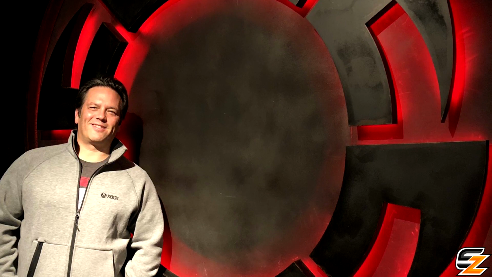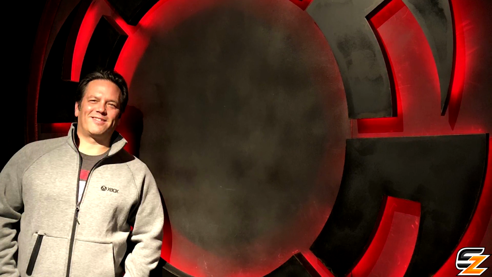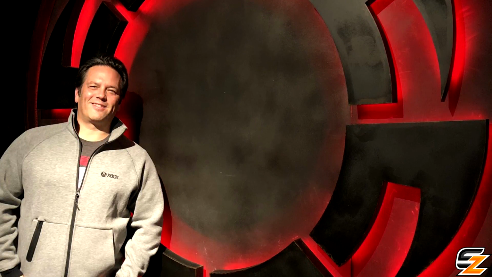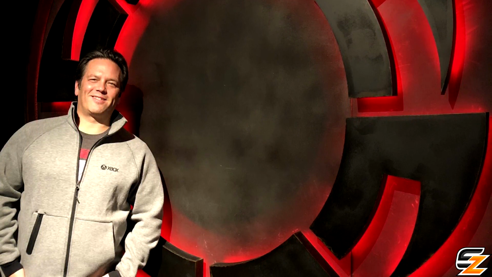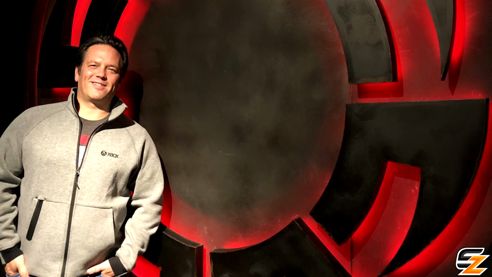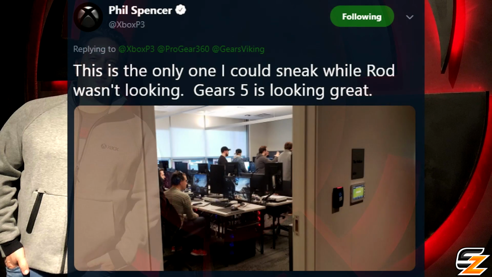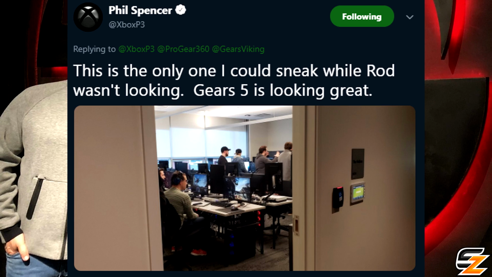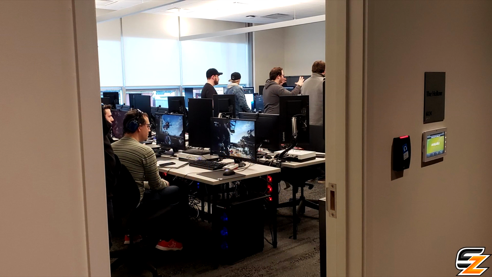Recently, Phil Spencer, head of Xbox, had shared that he was visiting Rod Ferguson and the Coalition team to check in on Gears 5, and the community began to question how it was a shame that we don't get to see anything for ourselves. To everybody's surprise, Phil replied by tweeting out the following: "This is the only one I could sneak while Rod wasn't looking. Gears 5 is looking great." He then also included an official leaked photo captured at the Coalition studio offices looking into a playtest area where, yes, you're right, they are testing and playing Gears 5.